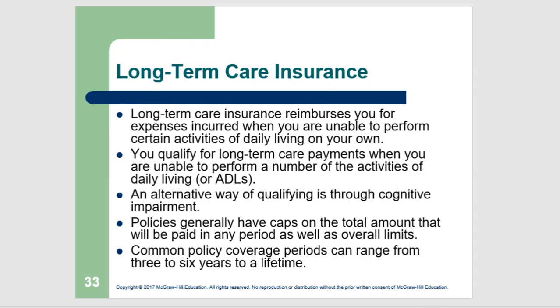Long-term care insurance. This is what we call nursing homes, or assisted livings, right? So this is, I'm old, I need constant care, or I'm in ill health, I need constant care, and this is really, really expensive. So I have an insurance policy in place so that when this happens, rents in these facilities can be $4,000 to $6,000 a month, and that could eat through somebody's savings pretty fast.